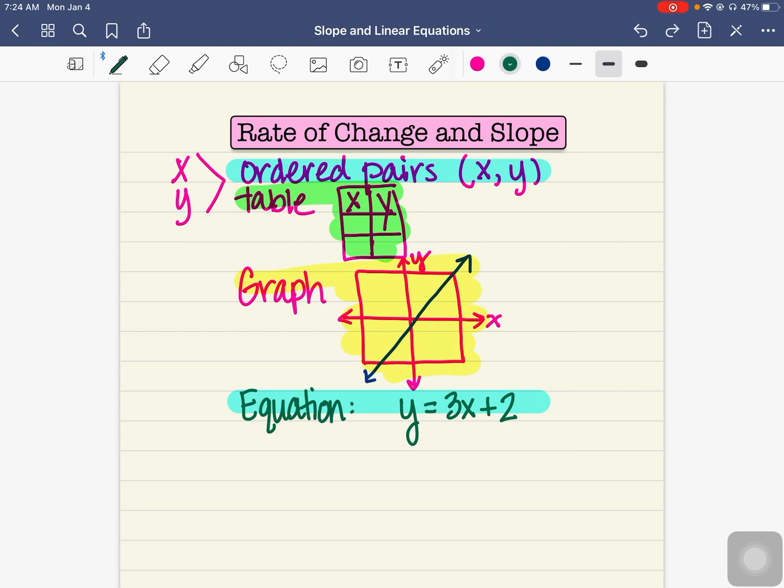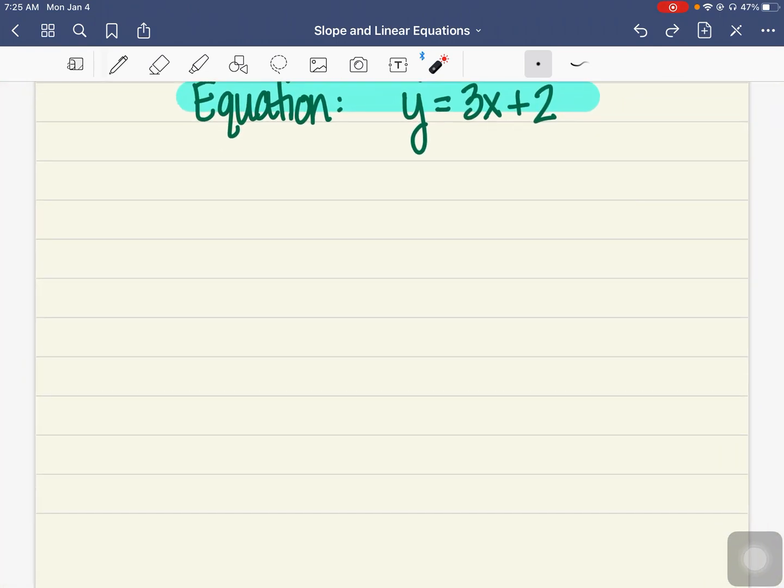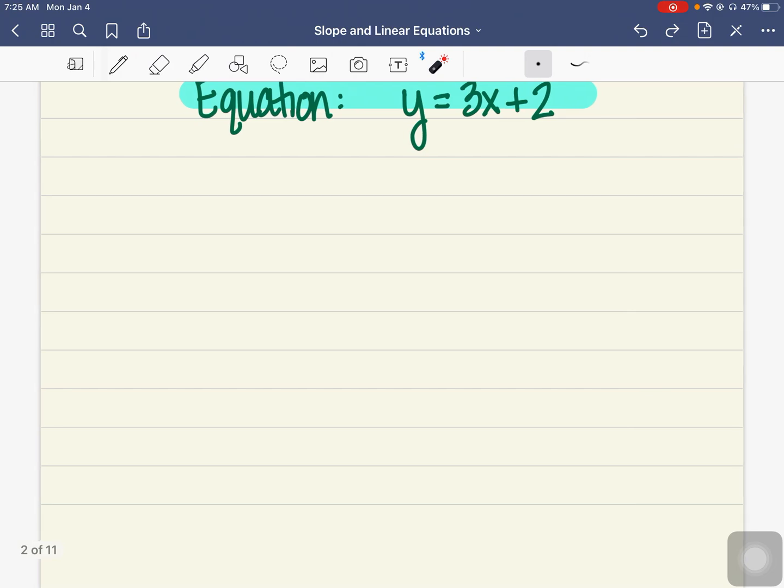Oops, didn't want that, I wanted this. We're going to talk about these top three today and how to find what the rate of change is. Well, what is the rate of change? Well, it's a rate. So that means how do the x's change when the y's are changing at the same time? Okay, so that's what's going to happen here. X's are going to change at the same time as the y's do. And how do we figure that rate out? A rate just tells like miles per hour, like how many miles can you go in 1 hour, right? So this rate is how do the x's change when the y's change?